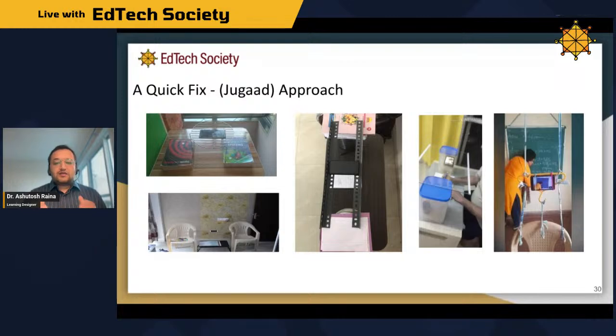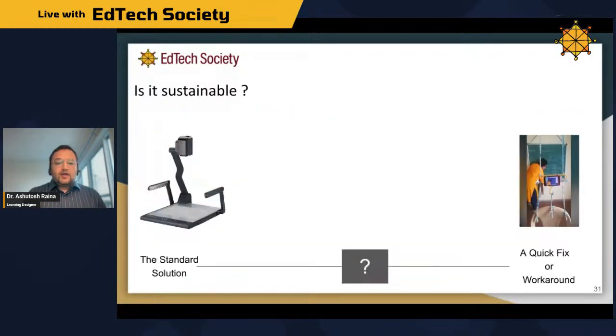We saw different ways so that we can place a camera at one point and record, write something below it and record it at the same time. So I would call it the quick fix, or what the jugaad approach is. But if we think about it, doing the same thing day in and day out, it's not very sustainable and a very easy practice. I mean, there are a lot of challenges. And at the same time, if you look at what a standard solution is, probably that's not available, or in certain cases, that might not be a feasible thing to acquire. Or you might want something which is more custom to what you want to do or the way you want to design your system. So could you find something which is not just a quick fix, but also sustainable in some sense?